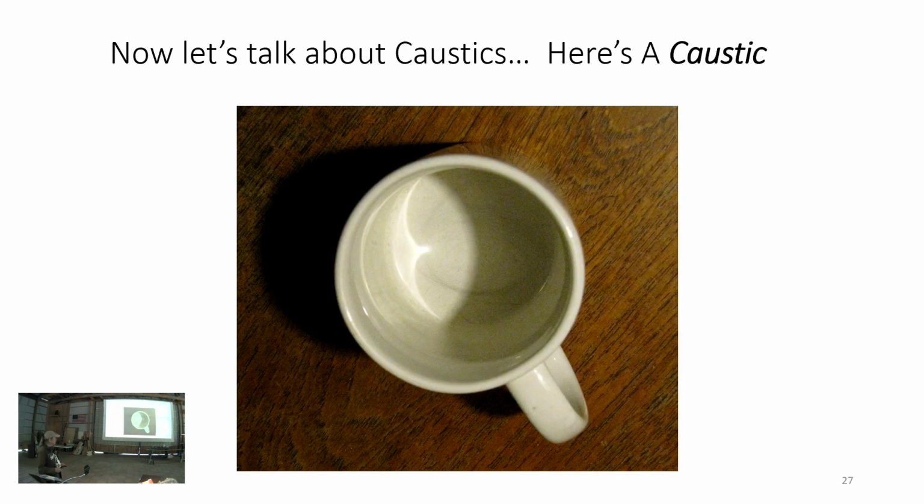Now I want to show you a complicated scientific instrument here. It's a circular cross-section cylinder. Don't mind the coffee stains in the bottom. You can ignore those. And the light comes in from this side, and it reflects off the side of the cup onto the bottom. And we have a double lobe curve here, which mostly resembles a pair of buttocks.